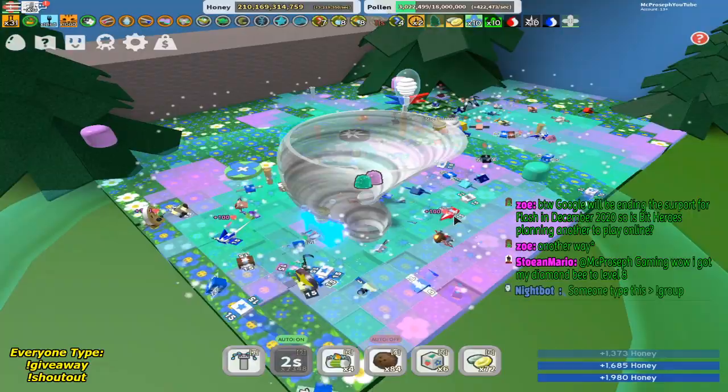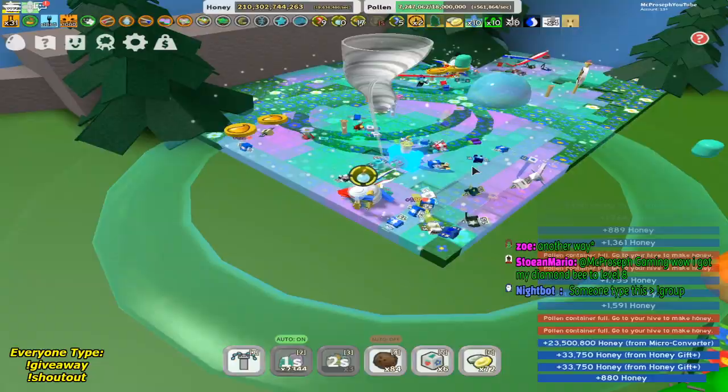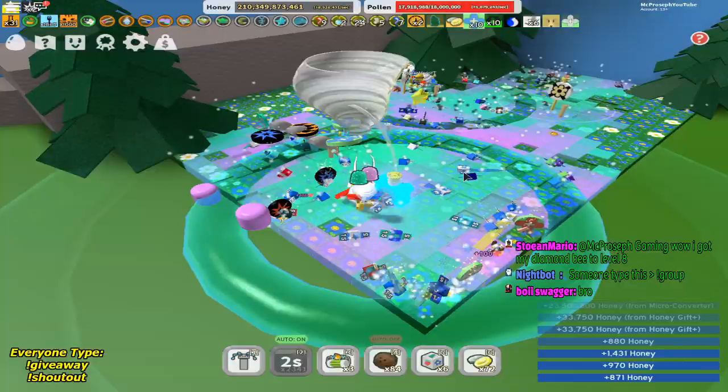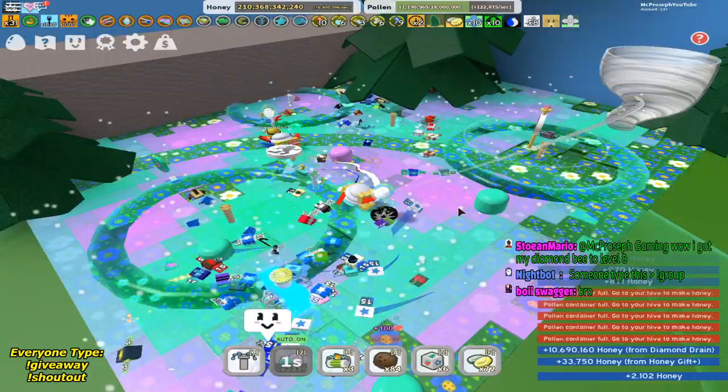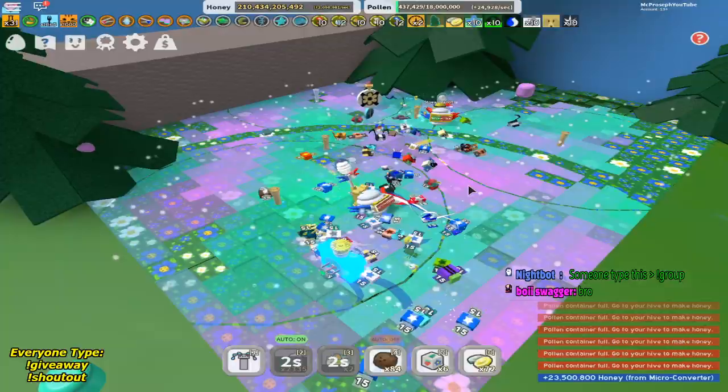Alright, we got 210 billion and already got the first like 200 million knocked out. So gumdrops is the way to go. I may look into the gummy mask here soon and see how great that does. Oh wow, we're up to 9 million per second. That is crazy. That is a lot of honey. I just made half a billion in seconds. Don't know how that happened. I wonder if it's because of the instant convert.